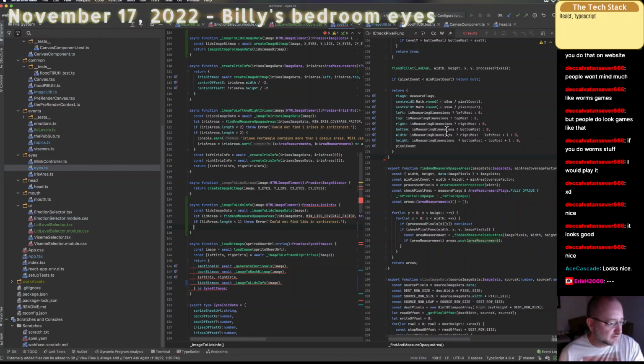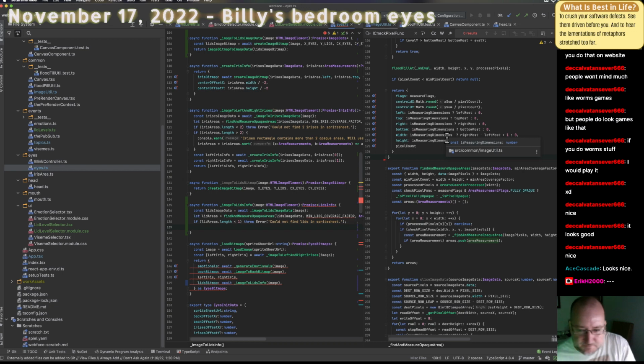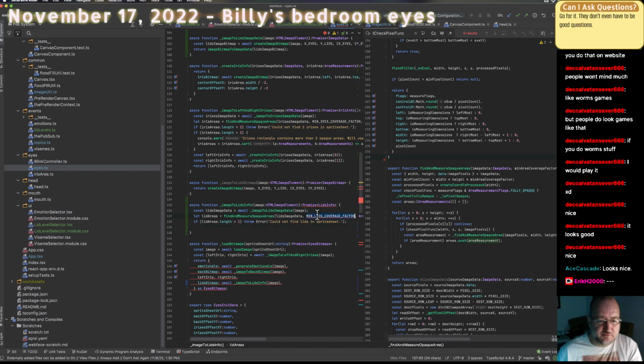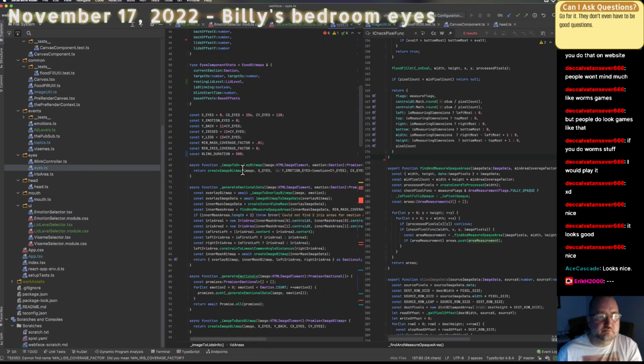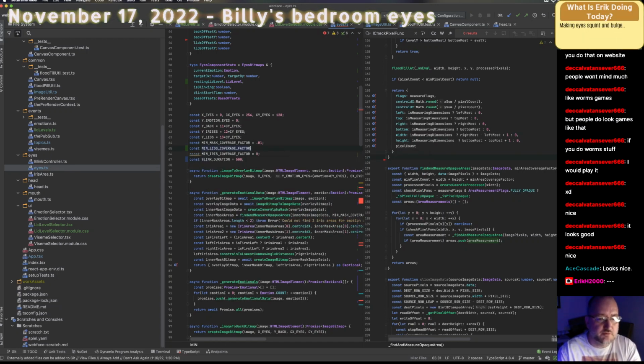Okay. All right. Okay, and so this lids coverage factor, just kind of put this up here. Lids coverage factor was a 0.01.